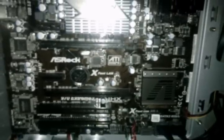All right, my motherboard is an ASRock 970 Extreme 3 board. As you can see, it's kind of irritated me a little bit, but it's advertised as a standard ATX board, but as you can see, it does not reach the last 3 standoffs for a standard ATX board. It's about an inch and a half too short. So maybe ASRock might want to consider changing their description to less than an ATX board, because it's not a micro ATX. It's still got the length of an ATX board, just not the width.